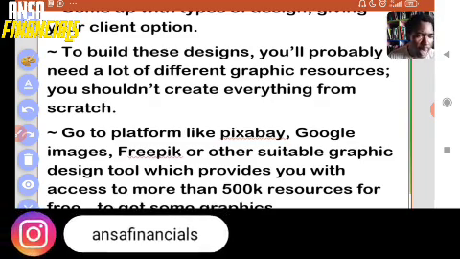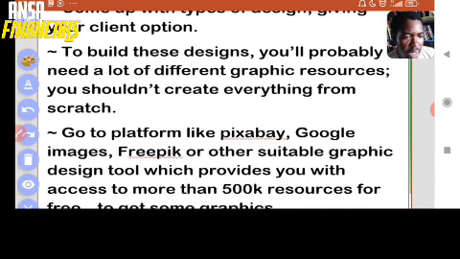So now, how do you go about this? Come up with types of design. Having come up with the type of design that your customer would likely want, and having given it to them, and they have affirmed that particular design, then you would need a lot of graphic resources. An example of such graphic resources is Pixabay. You will also need Behance, they have resources, but those ones are copyrighted.